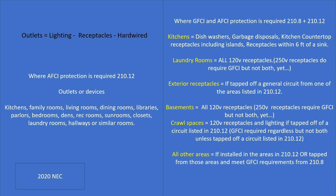AFCI and GFCI technology don't negate bad work, but when you couple them together, if anything is arcing, sparking, shorting, or leaking current, it's going to shut that circuit off. I am absolutely all about dual function technology. I hope this video added value to you today, and my hope is that you'll go add value to other people. If there's anything I can do to help you in life or in business, you can email me at electricalcodecoach@gmail.com. Let's get to it.